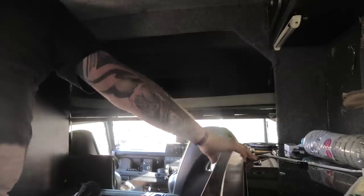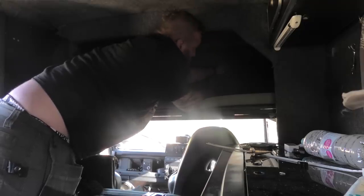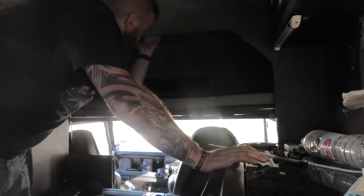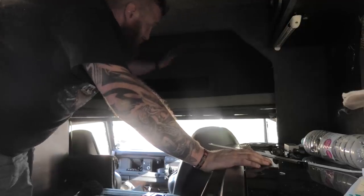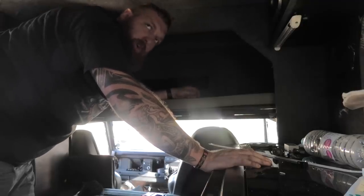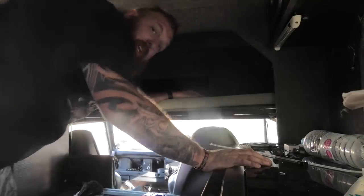We'll turn this switch on here. I don't know if you can see this because it's dark, but in here we've got the little USB charging point as well. The next job, I need to get some more aluminium trim, and on the back of this wall here I'm going to put one of them little colour changing long LED strips, so I want to put that on there so it makes the whole thing glow up. She's got the remote up there, she can have it dull as a nightlight, or she can have it pulsing, whatever she wants. She just has a fun space up there. So right, let's put a bit of a sheet over here.